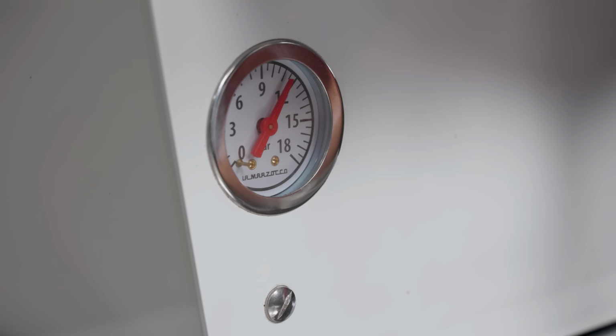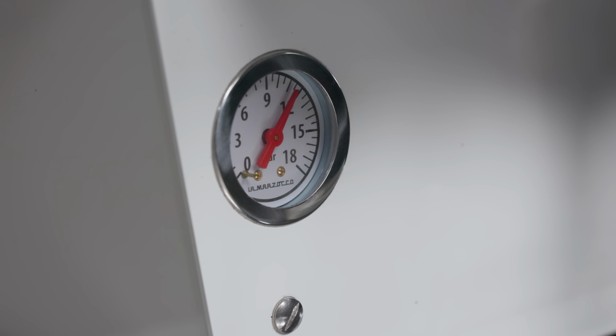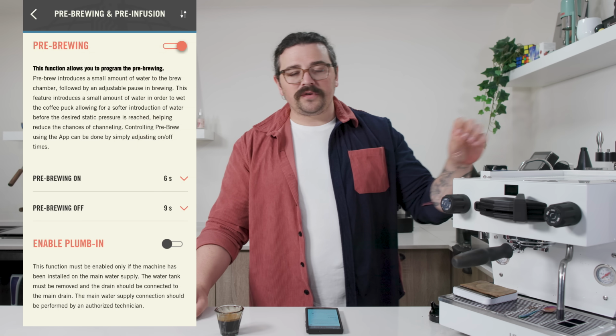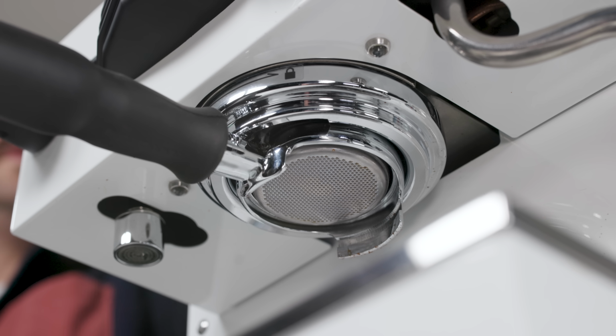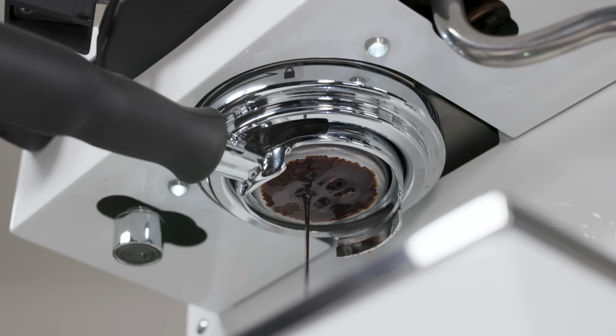This only shows the pump pressure, so it's not giving me back pressure, so I don't know what the actual puck was experiencing. But the fact of the matter is you can definitely make it hit static pressure in the pre-brew. So the fact that it said before the desired static pressure is reached, that kind of confused me a bit, but once I started testing, it was very obvious that no, it is hitting static pressure in there if you give it long enough. So it's literally uninterrupted flow from the tank to the brew group, building up pressure until the ending of that time period you set. I did 6 seconds, so it did it for 6 seconds, pump went off.